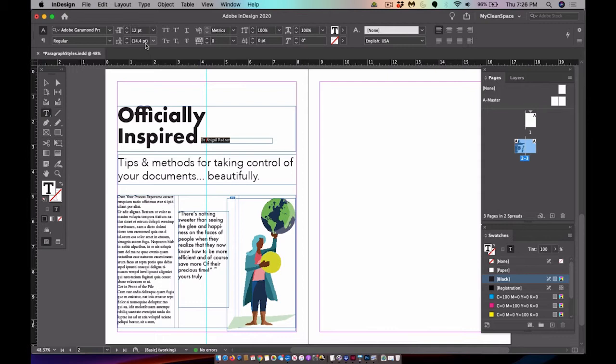As in the past, we use the points system to measure typography in graphic design. The amount of space between each line is known as the line height or leading. So we have 12-point type here with 14.4 points leading, meaning we have an additional 2.4 space in between lines to give our text some breathing room and make it more legible.